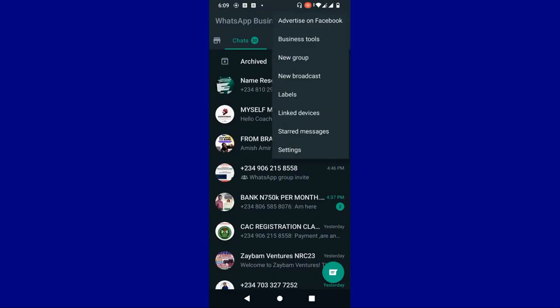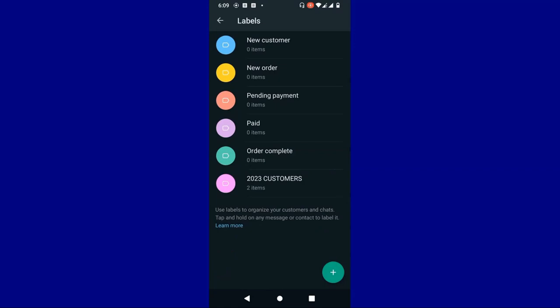And you can edit your labels. You come over to labels again. You click on it. You can edit your label. You can change the color. You can edit the label name, and you can message customers. This is where you can send them a broadcast message.